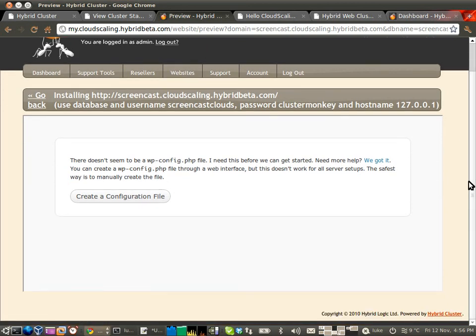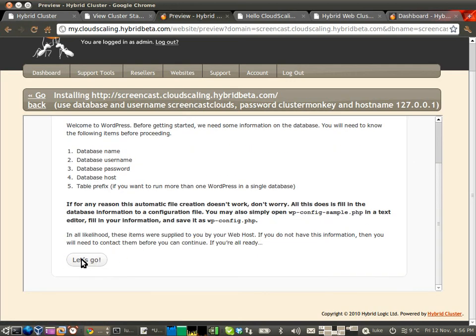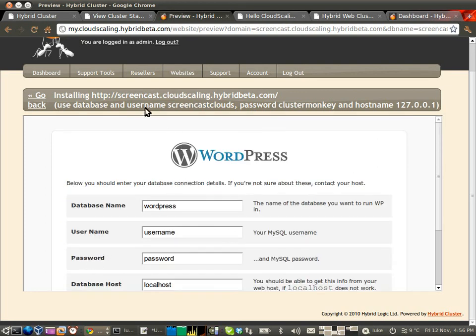Now this is a perfectly standard WordPress setup. You just need to click create a configuration file, click let's go. Now for database name, see up here it tells you what details to use here. So use database and username screencast clouds.